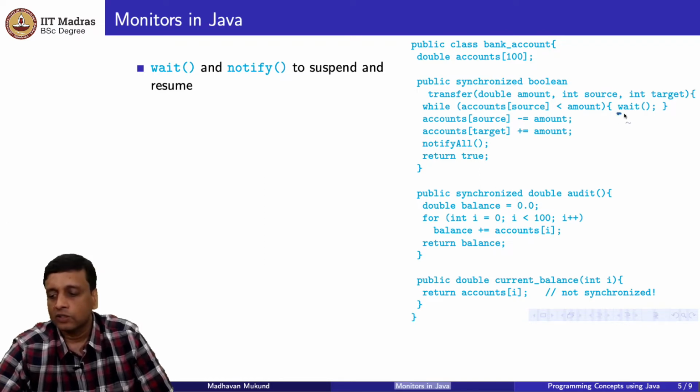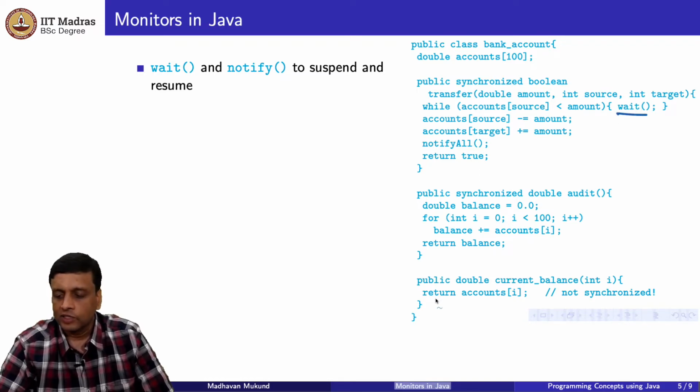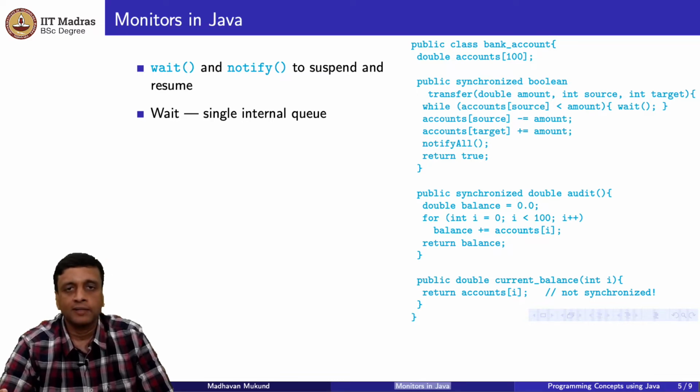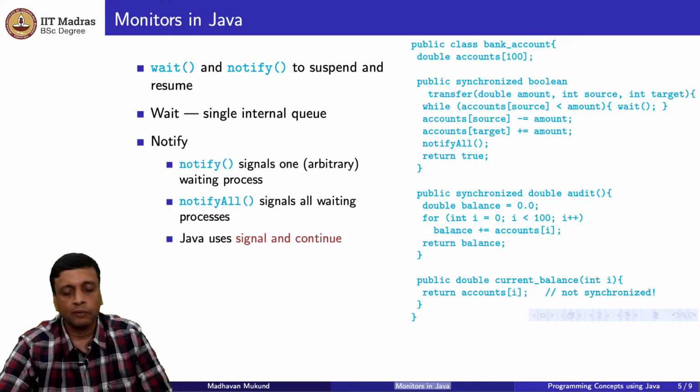So here we have this wait function, and correspondingly we have this notify all, right? So notify all is a curiosity. So wait gives us a single internal queue. So remember in the earlier more sophisticated bank account monitor, we said we will not have a single internal queue where we wait, but rather we will create one internal queue for each bank account, because we know that a particular thread is waiting for a particular bank account to get some balance. So only when that account has the money transferred into it should I notify it. Well, Java does not have that at this point. It just has one implicit internal queue, like that one implicit external queue, which is triggered by wait.